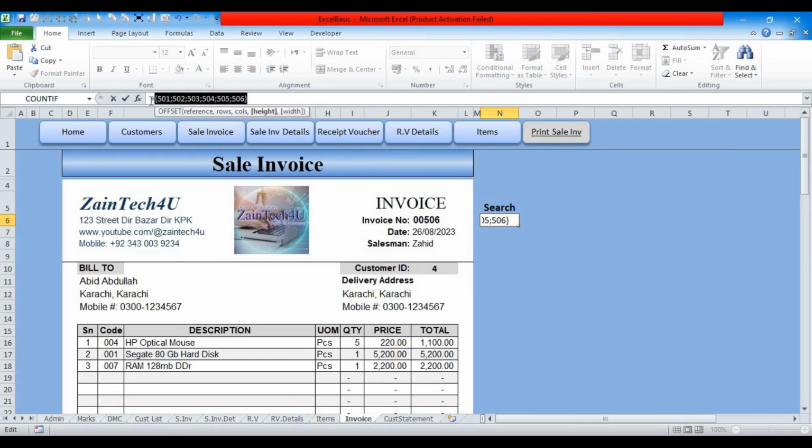When I press F9 it will show you all the values returned, but Excel cannot show you all the values in a single cell, so it will show you only one value. Now I'll just press escape and let me fix these values, F4, and fix this value also, F4. Press enter. I'll copy this formula from here, Control C, escape, and I'll go to data validation.